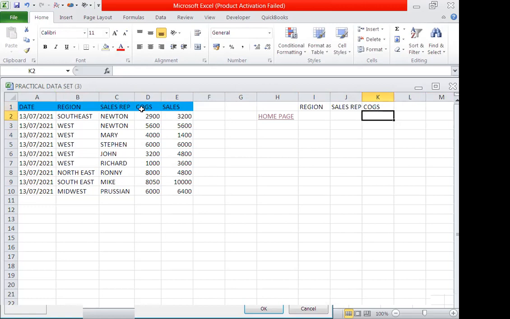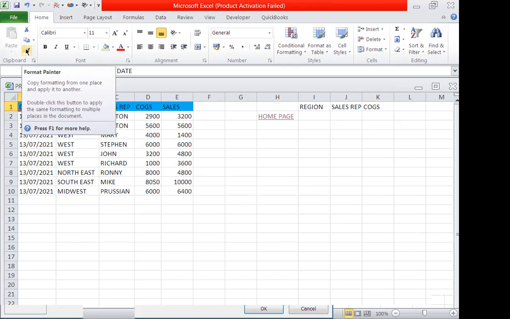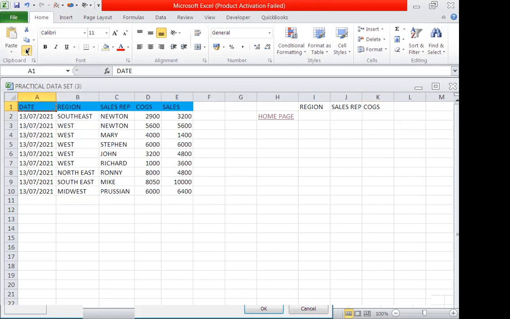So, and then if I want it to have the same format, it means that I will just click here once, and then come to Format Painter. I come to Format Painter once. And then now I will do like that. So at least it's going to have the same format. So that is the simplest way of having the same format. If you need the same format, that is actually what you do.